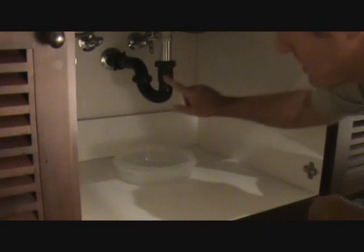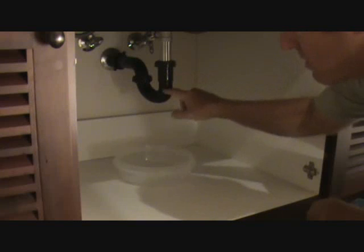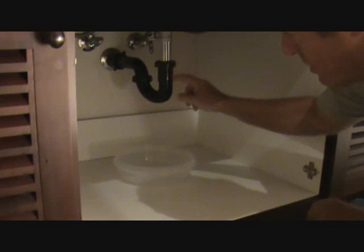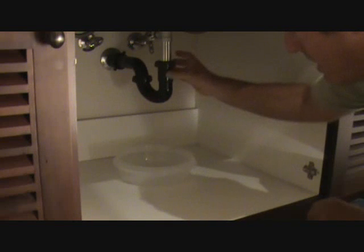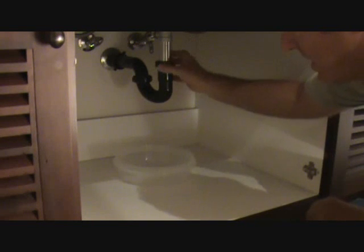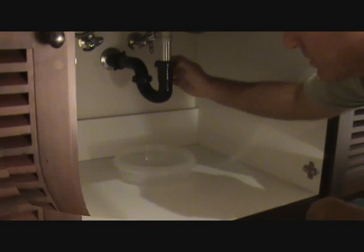This particular P-trap is black, as you can see. This is an ABS P-trap. They also have white ones, which is PVC P-trap. And they also have silver ones, which are metal. So whatever kind it is, you need to loosen up the nuts. If it's the metal ones, be careful with those threads because they might be rusty and it might be kind of hard to take off. And use your channel locks on those for sure.